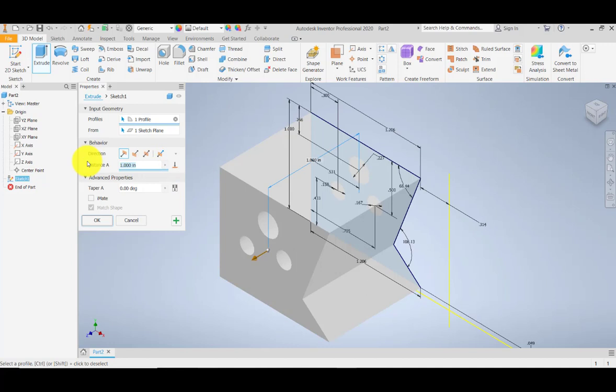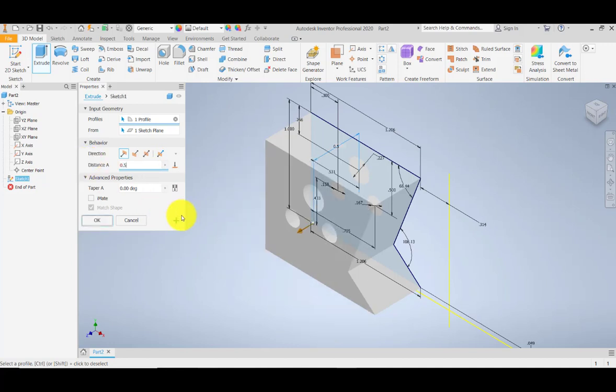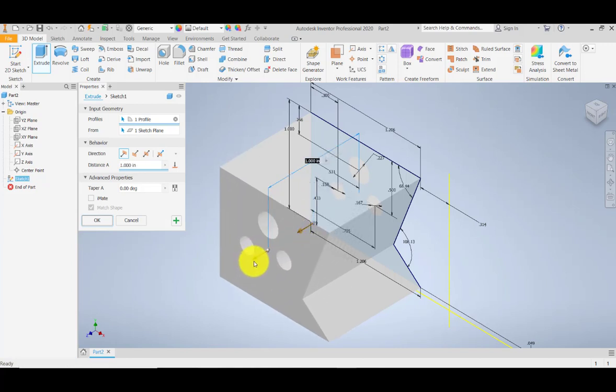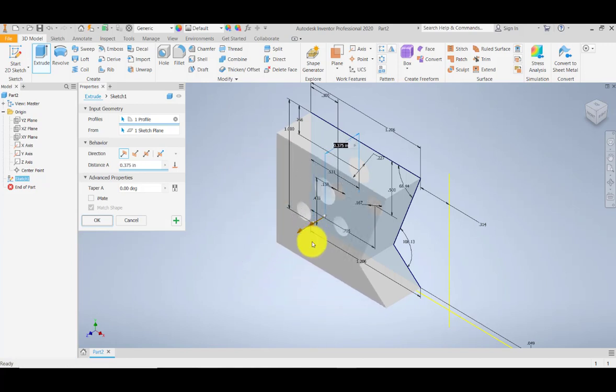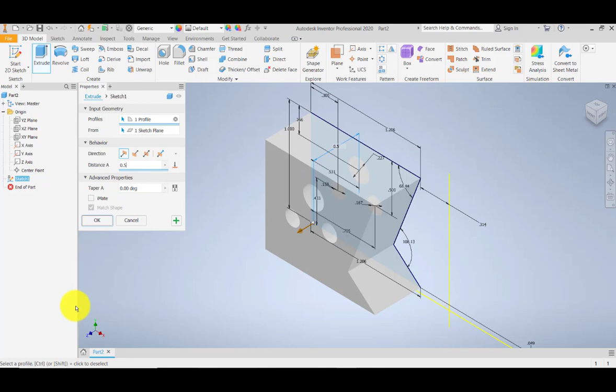So makita nyo, you can also input how much dito, let's say 0.5 inches. So sumusunod din siya, or you can freely drag yung part na ito. Okay? So may extrude mo siya. So let's say I'm going to enter a 0.5 dito. So I'm just gonna click OK. So mga pwede, we have profile. So muna profile, then sketch plane. So we have your profiles already, no? Then sketch plane. So I'm just gonna click OK.